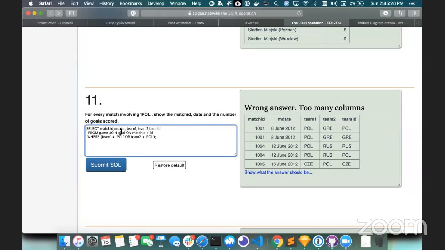So we've got game join goal on goal dot match ID equals game ID. Sorry, I'm going to have to go through and do all these. Game dot mdate, goal team ID. Okay.